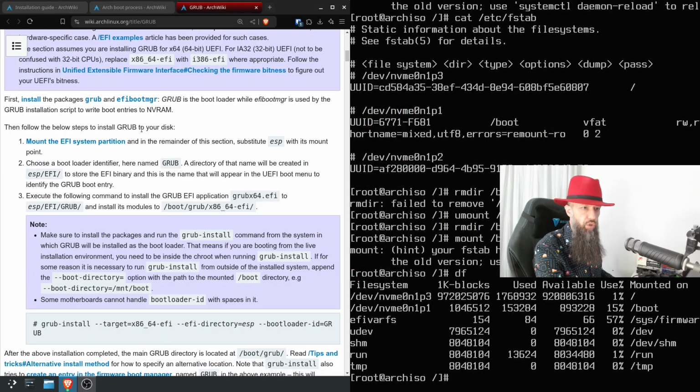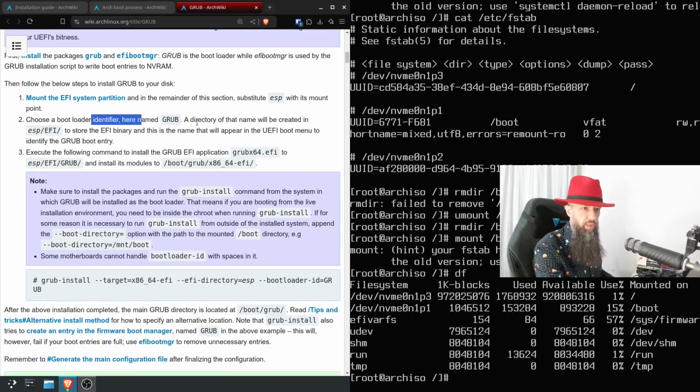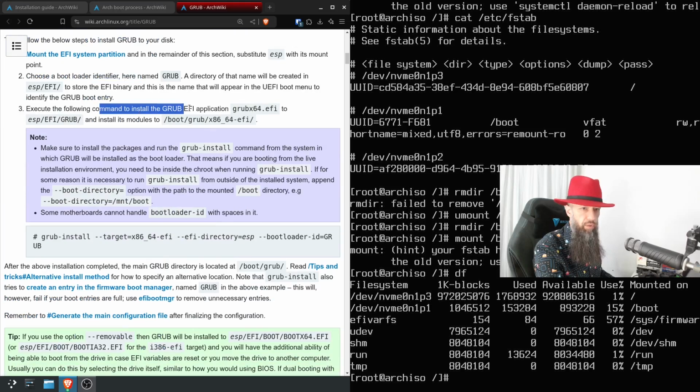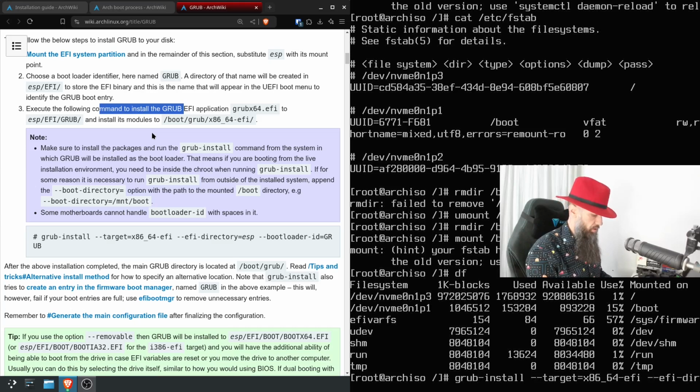First install packages grub, mount the EFI partition, choose the bootloader identifier, execute the following command. Okay. grub-install --target=x86_64-efi --efi-directory. That means if you're booting from the live installation environment, you need to be inside the root. We are there when running grub-install.